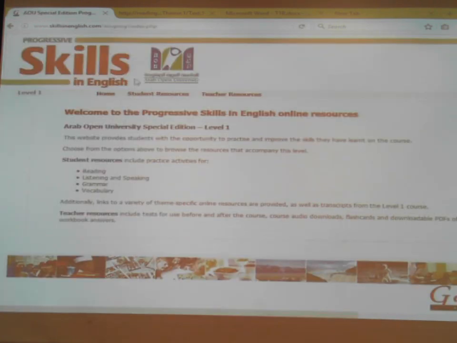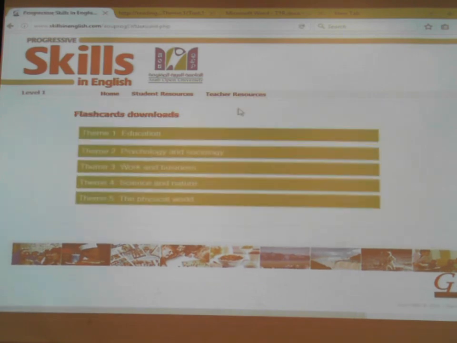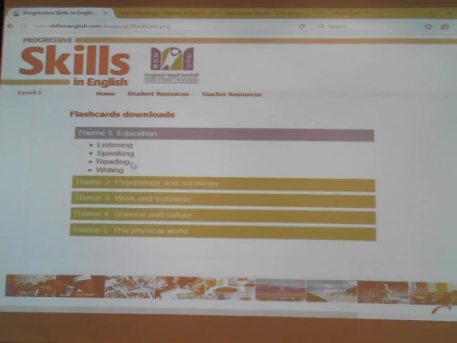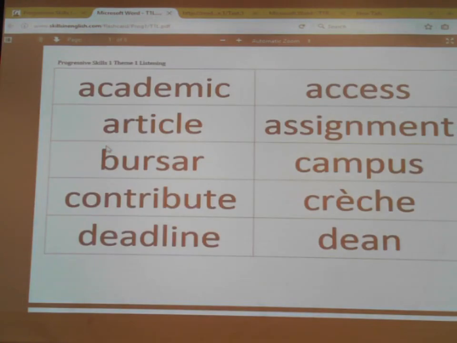Enter. This is the students' resources. We have reading, listening, grammar, vocabulary, and theme related, and even the tape transcripts, okay? And this is the teachers' resources. Even the teachers' resources are not closed for the students. Basically, they are flashcards related to listening or speaking or writing, theme related, okay? And you can use them in class by cutting them into pieces, make copies of them, distribute them among students. They're very helpful indeed, and they spare you a lot of trouble of making your own activities, okay?